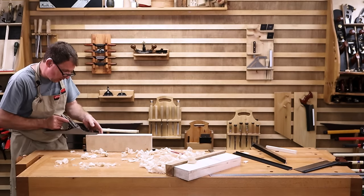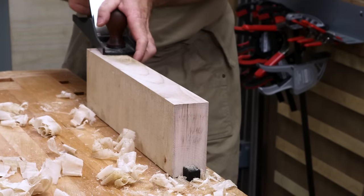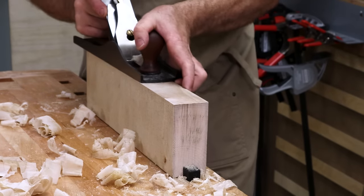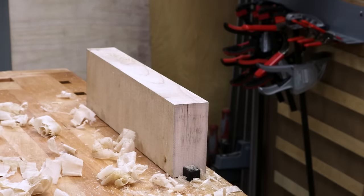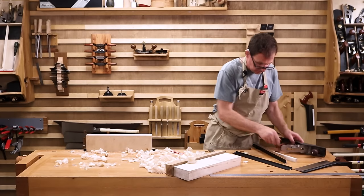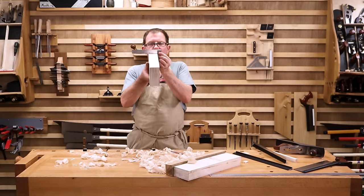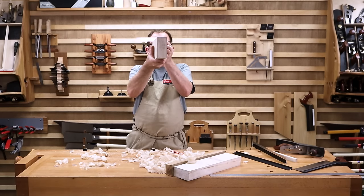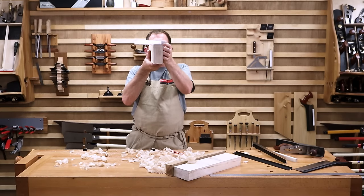So now I'm deliberately aiming for that high spot, left hand corner. We'll have another look, so I'll just drop the plane down. Put this out. Hold it up to some light. See what's going on. So I got a tiny bit again there. This side over, got that there, take too much off that bit. Not bad on the far end, in the middle.